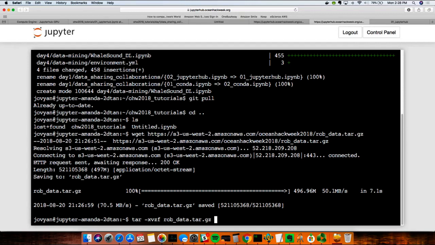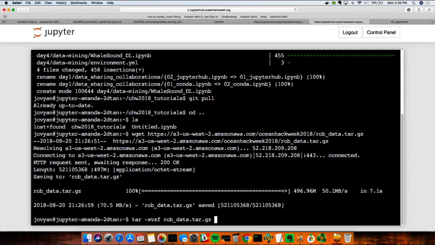Just to, if anyone's seeing a Git commit error or running into any Git problems, you can just type git stash and it'll put those errors into some archive somewhere. And then you can do a git pull again.